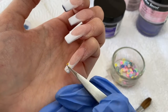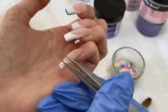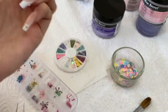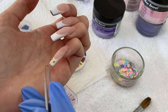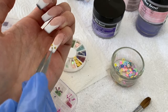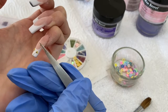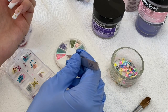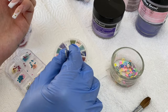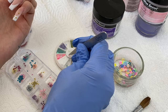And as you can see, I'm just putting some glue on a plastic thingy and dipping the flowers in there and then gluing them onto my nails. You can also just put some glue on top of your nails and then put the flowers on. I was actually struggling a lot to put those on, as you can see. But yeah, just find your preferred way to glue the flowers on.